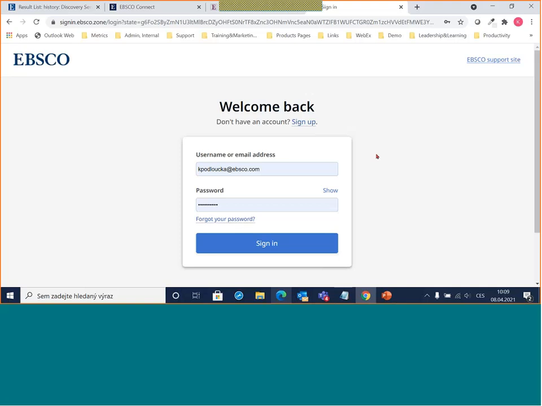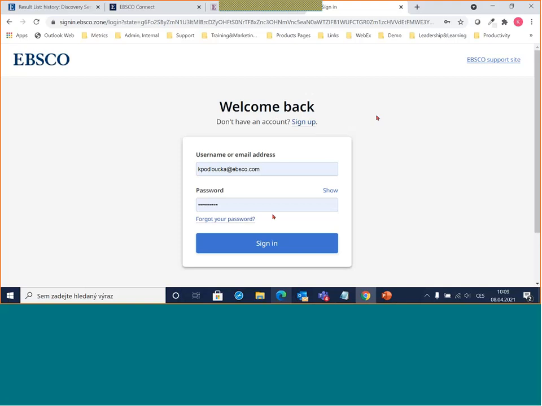In case that you or your students or users of the library forget the password, I need to mention that we do not store these passwords, but you can always click this Forgot Your Password link. You will fill your username or your email address, and a temporary password will be sent into your email, and then you will change it. So this is the function of forgetting password.